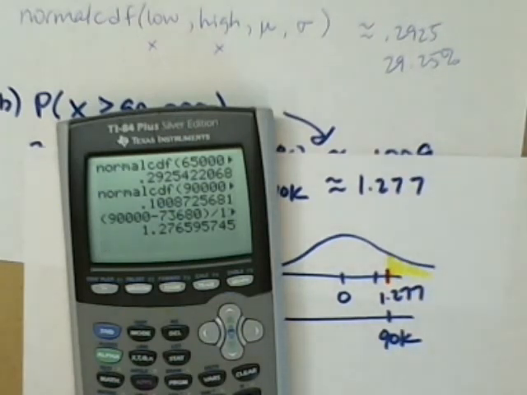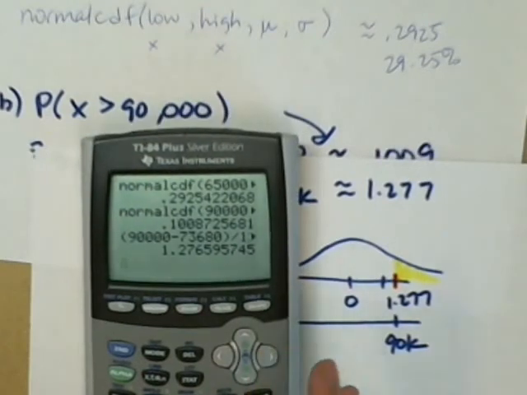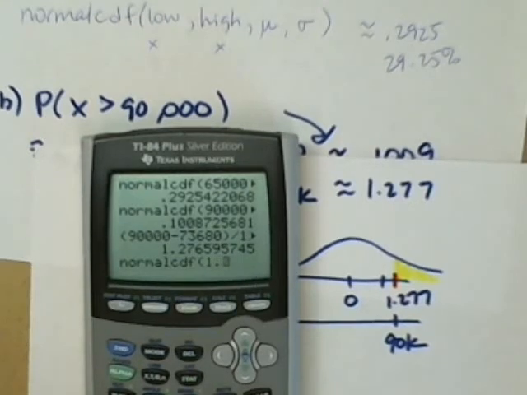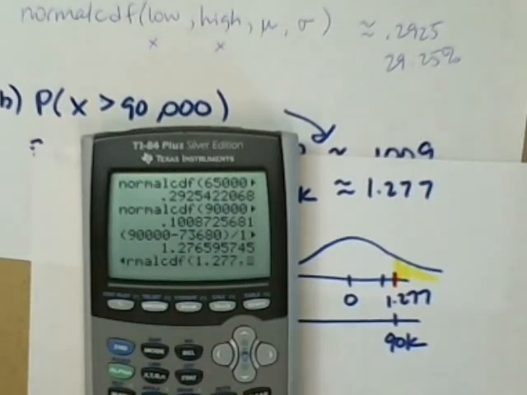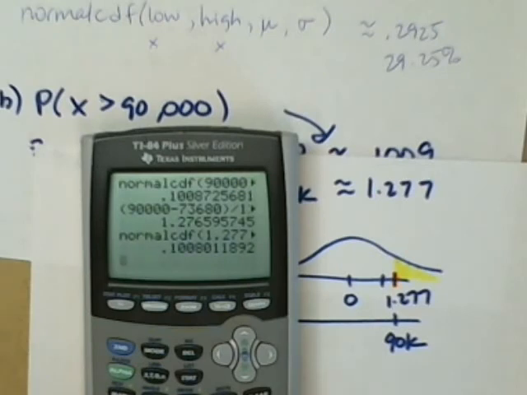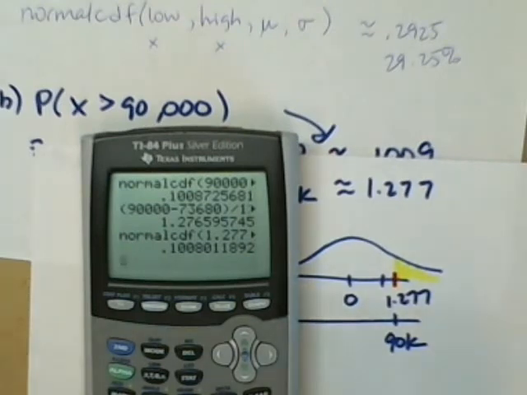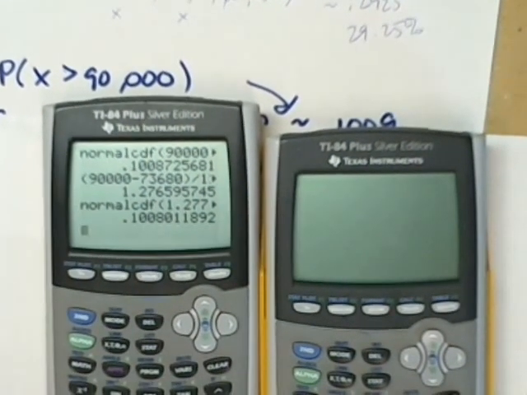So I'm going to do my normal CDF, right into the calculator. Normal CDF. Low is 1.277, comma, high. I'm just going to pick a large-ish z-score. 12 is huge in terms of z-scores. Close parentheses, which means I'm assuming that I'm on the z-score scale, 0 for my mean, 1 for my standard deviation, and I hit enter. And there's that same value. It's just slightly different, right? But do you see them both up there? It's good enough. Actually, it's very good. So I get 0.1008.